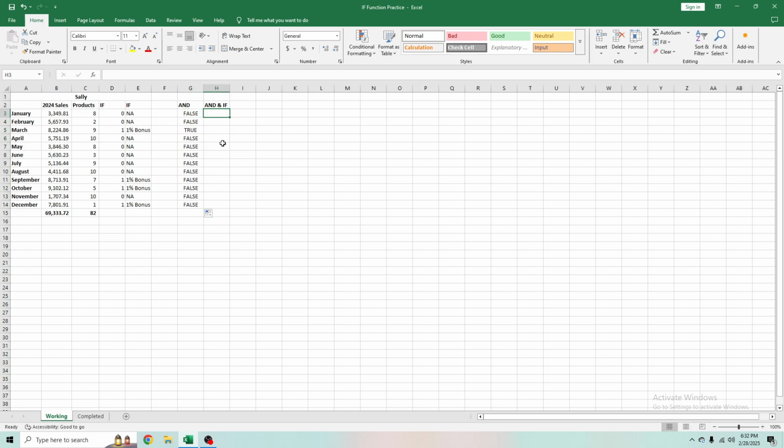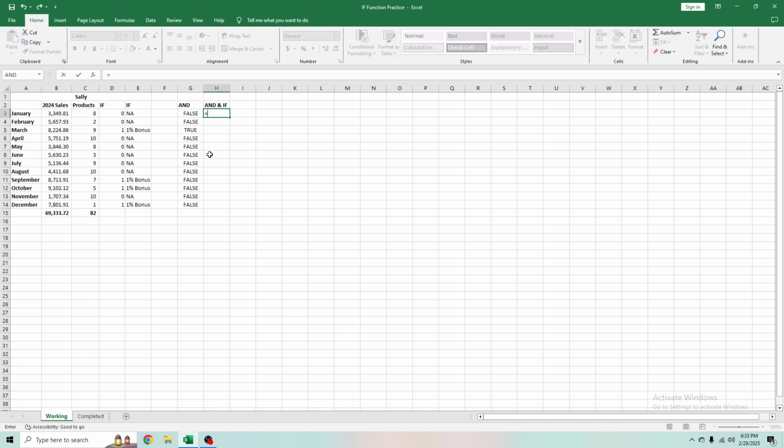Now we can take this a step further and add an IF statement to it. By adding an IF statement, we can do what we did right here with the not applicable and the 1% bonus. And what's pretty cool is Excel will let you combine different functions into one cell. Let me just show you that right now.